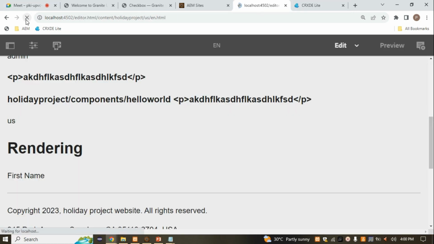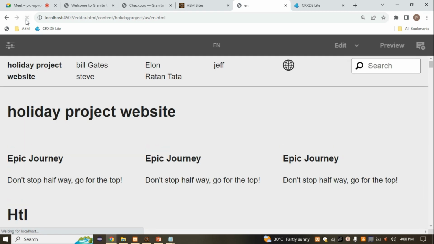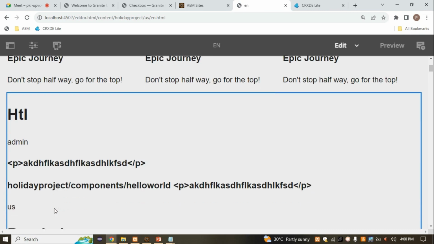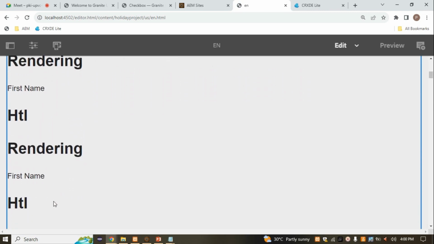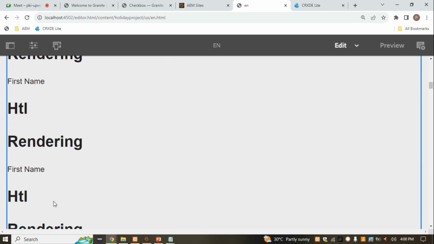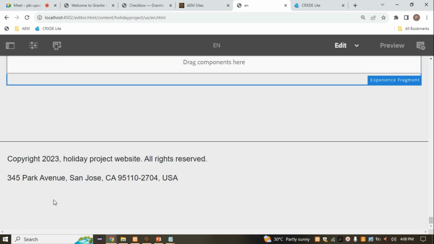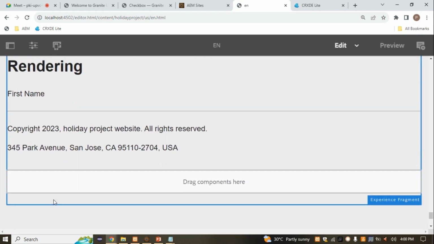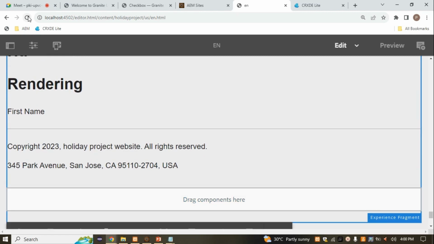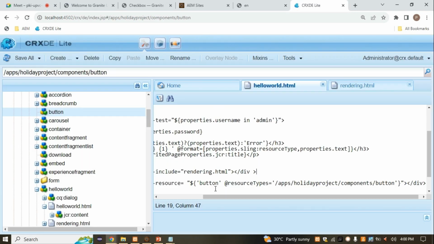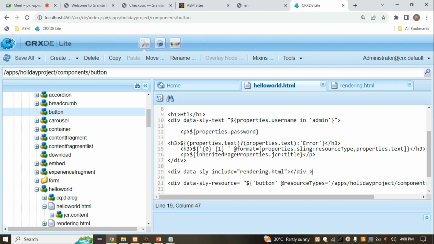Refresh. Come down. For simplicity I'm just removing this.